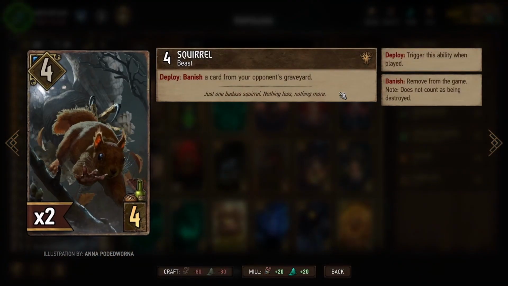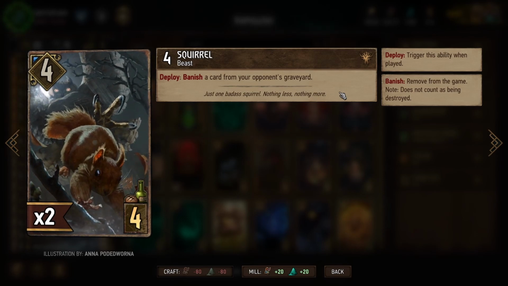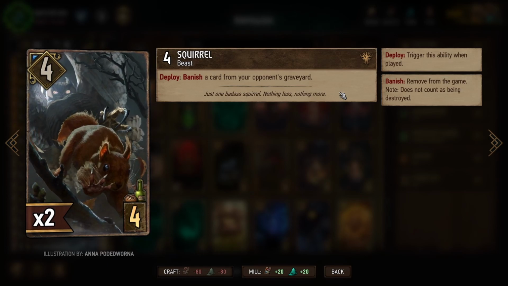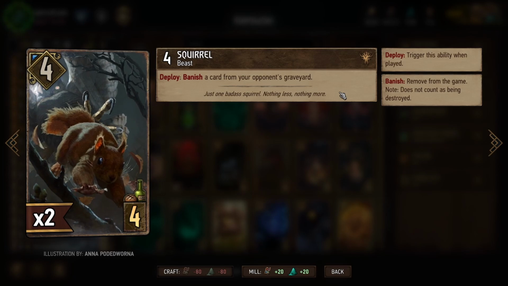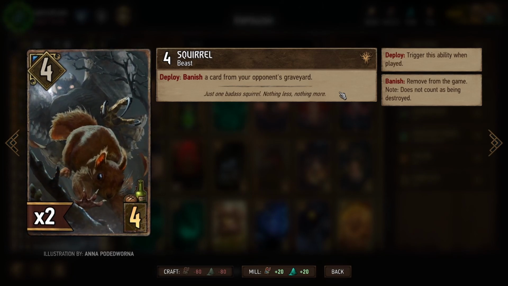We've got the One Squirrel, which is a tech choice. This is a card that is probably not going to stay in this list, I think. I kept it in here because against Nilfgaard and the Coup de Grace, I think that it's necessary. It's helpful in that regard. But I have found that it's really whiffing on other lists.